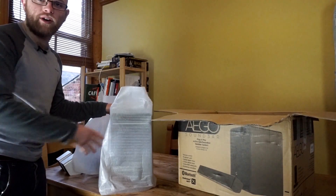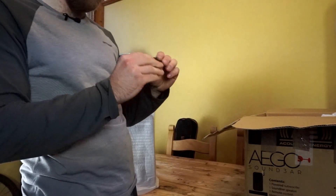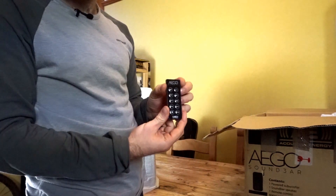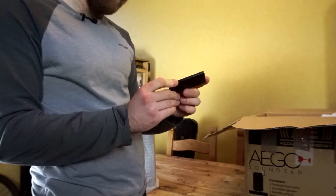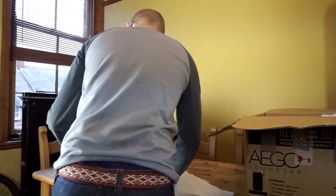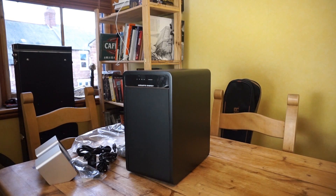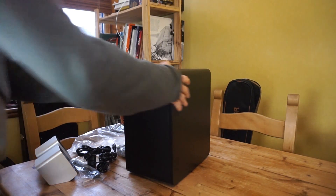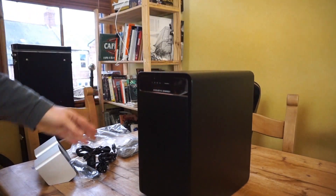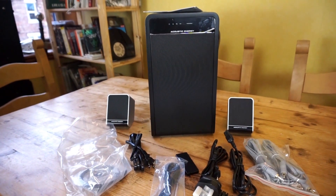Didn't anticipate the silk being quite so big on this actually. The remote is nice, well made — seems plastic but nice and petite. I'll probably lose it down the sofa but we'll try not to do that. And so that's the subwoofer — it obviously isn't quite the same build quality as the two satellite speakers, it's all plastic grey. That's everything you get in the box.